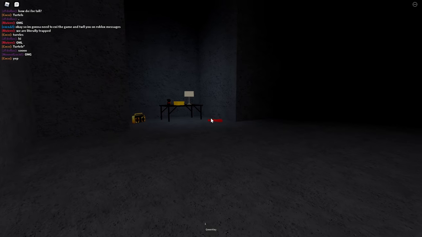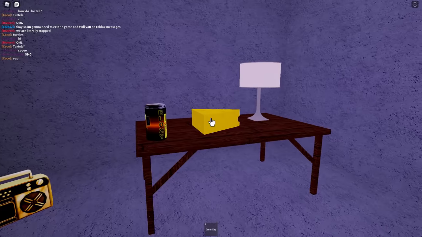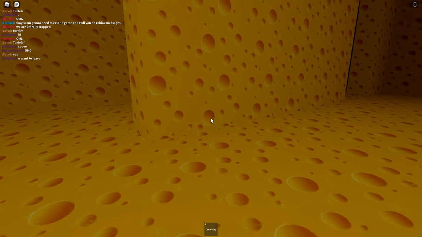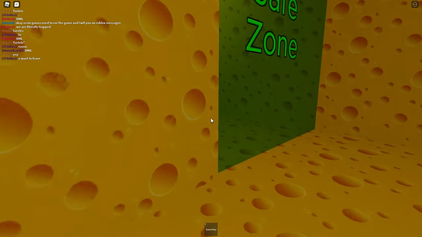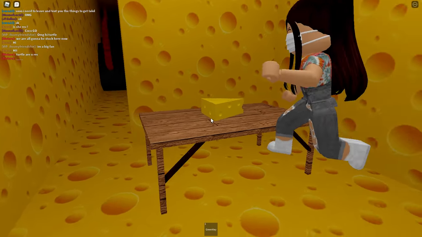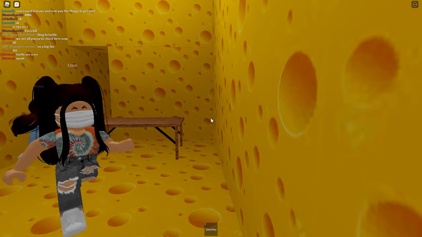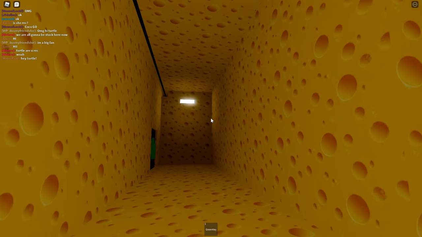Okay, I see something here. I don't know what it is. Oh, there's a piece of cheese. A red key. Okay. I don't know what to put here. I didn't get to pick up the key. Well, that's messed up. Had I known I was supposed to pick up the red key first, I would have done that. Dang. Okay, so there is a piece of cheese here, but the rat is also here. Oh my gosh. Let's go. Let's go. Okay, what is this?